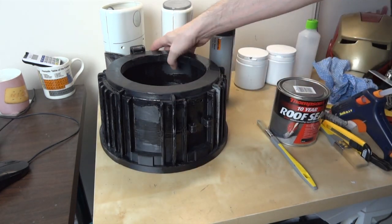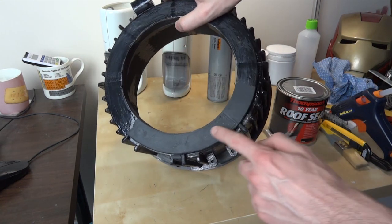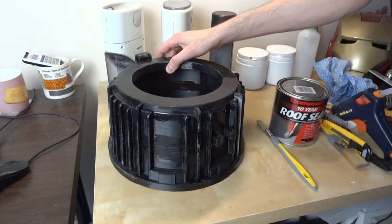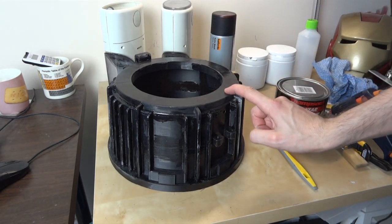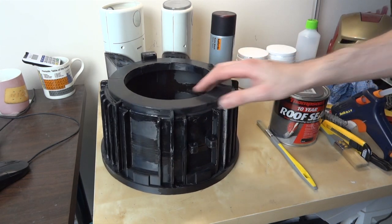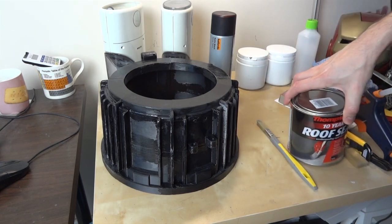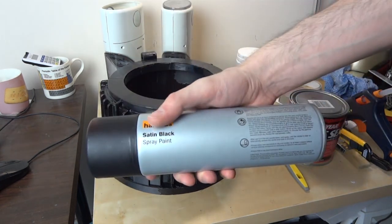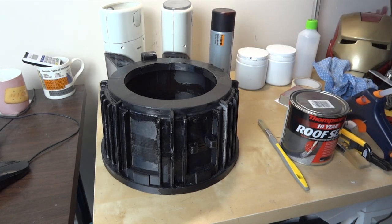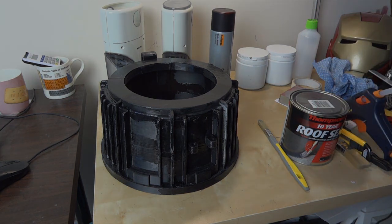Instead of that, I'm going to paint it with shed roof sealer, which is a thick rubberized paint. I've already done a small test sample — you can see this bit is a bit more matte than the rest; I've done one coat there just to test it. It's a bit more matte than I want — I really want a sort of satin finish rather than high-sheen gloss or totally matte. So I'm going to do two coats of shed roof sealer and then hit it with some automotive satin black, just to give it a flat shiny but not high-gloss finish. The shed roof sealer essentially acts as primer.